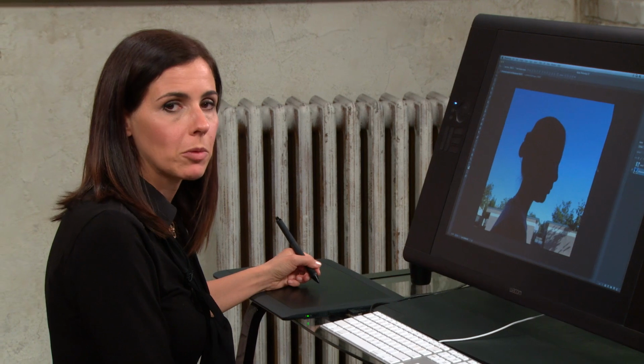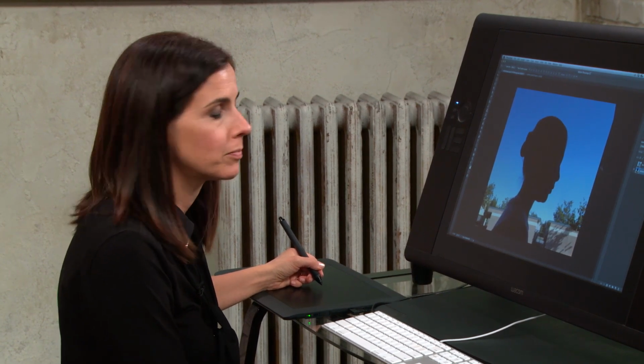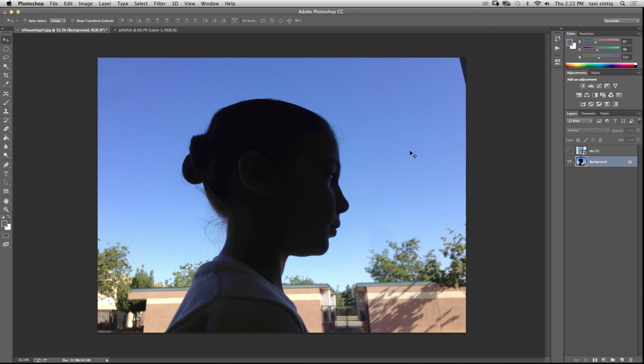In this lesson, we're going to be working with clipping masks, and first we'll do a photo and then we'll move on to video. In my first image, I'm just starting with a still image of a silhouette of a girl, and I took this picture standing in the doorway with the sun behind her, which makes a nice silhouette. So this is going to make a great outline, and then we're going to put a texture behind it of a sky that will be in the shape of her silhouette.